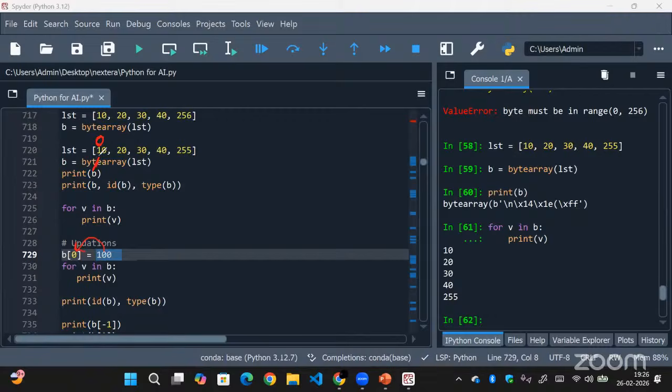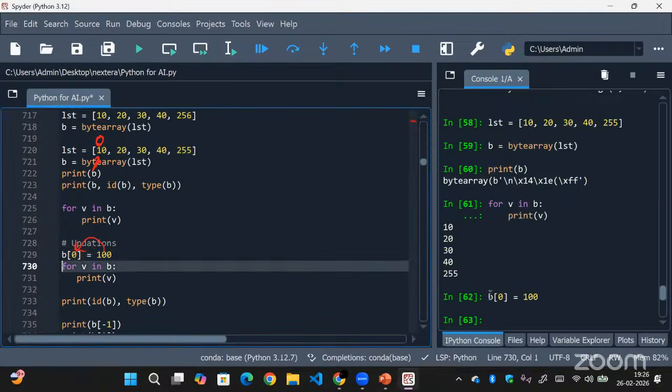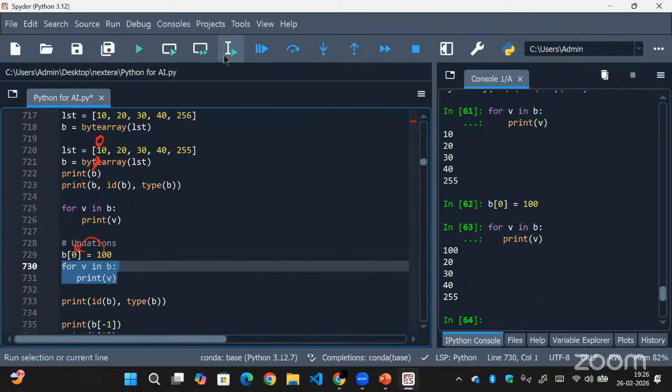So in place of 10, it will be updated as 100. So let's run this updation. Now updation is done. If I try to print the internal values again with the for loop, if you see here, the 10 value, which is before, it is 10. Now after assignment, it is updated to 100.